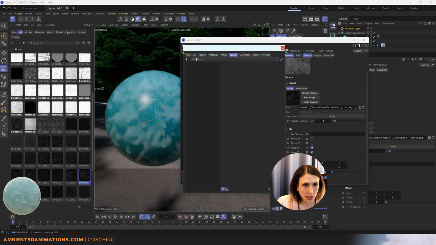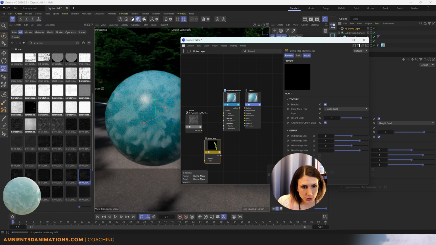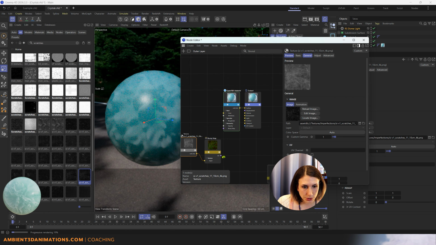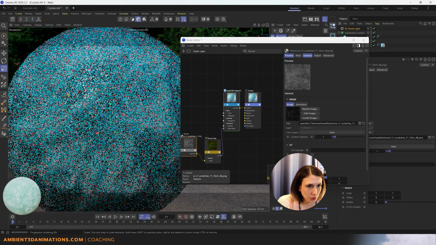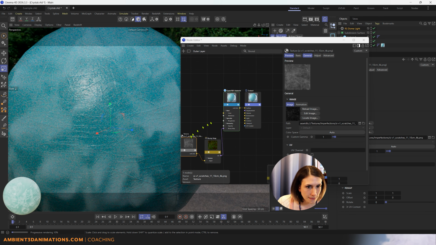So I'm going to add in a bump map node here. Drop that into our scene, and now I can connect the scratches to the input of the bump map, and this will create a bumpy scratch texture on our object. You can see a preview of it here. And now if I zoom in really close, you can see these really cool looking scratches on here.